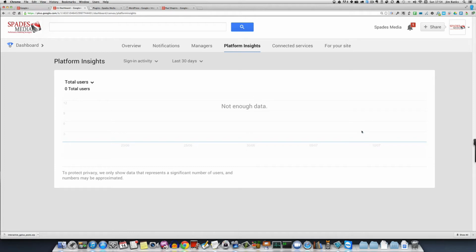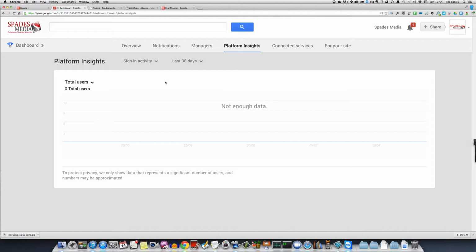Right, in my last video I showed you how to get to the point where you could install the Google Plus API to give you the ability to have this platform insight button on your page through the dashboard. So what I wanted to do now is to show you how to take it to the next level, because obviously having platform insights is only as useful as the information that you can actually see within it.